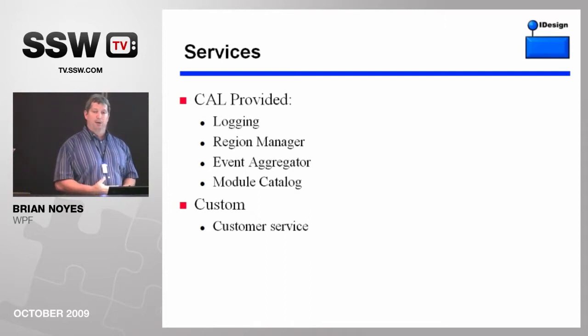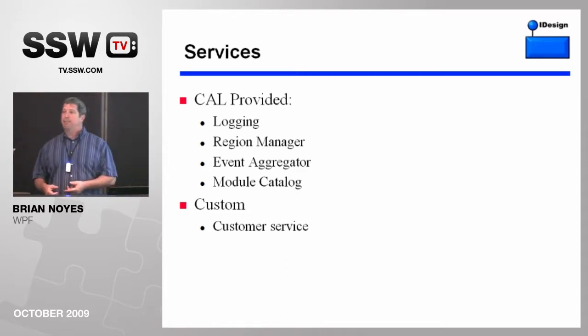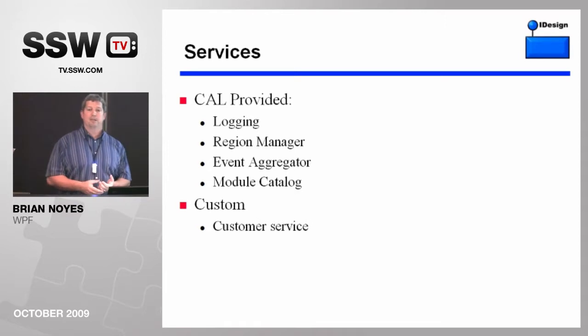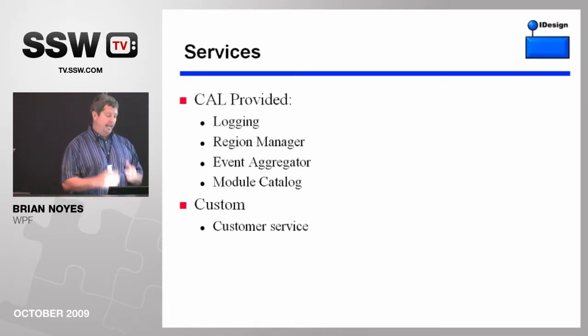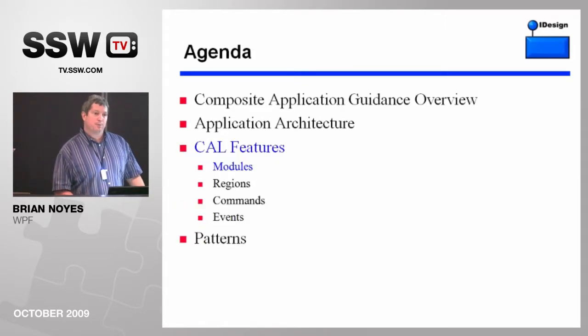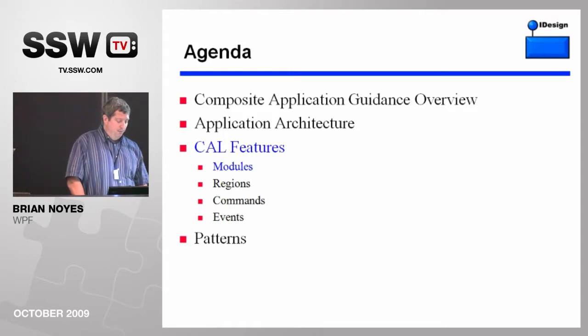And then typically you're going to write one-to-many of your own services, which are first and foremost, any of the data feeds into your applications are usually encapsulated as services. You might have an authentication module. You might have something like a caching module to share some cache data across the application. Things like that you would write as a custom service. And all a custom service typically is, is a class that implements an interface that you locate through the container.